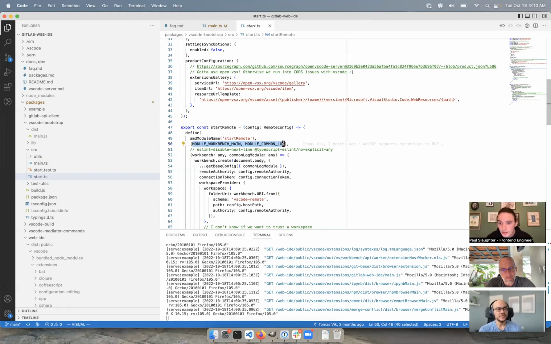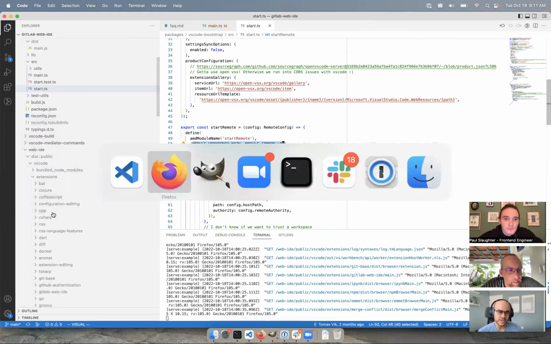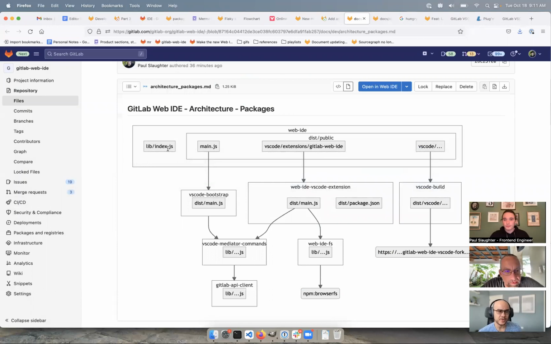Okay, so trying to recap, lib/index is the code that we are writing, that we are going to import through the GitLab application using the module system that GitLab uses, that is Webpack. Yep, and we are going to do all the build system stuff we do in GitLab with that file. Then everything in this /public is using its own module system, that is AMD. And we are publishing all of that directly without any pre-processing performed by Webpack.